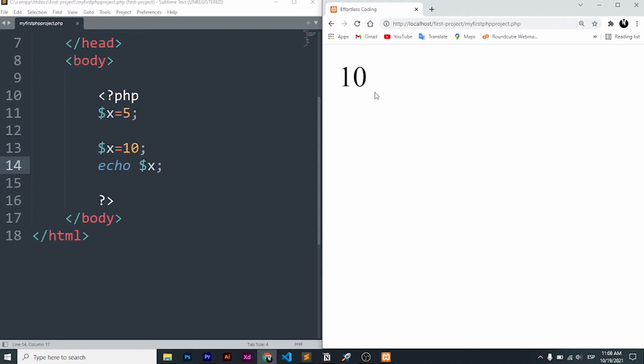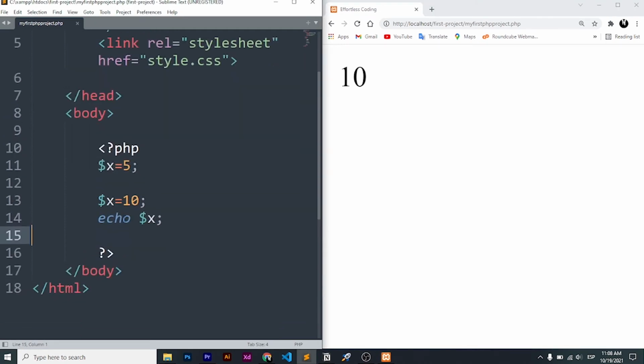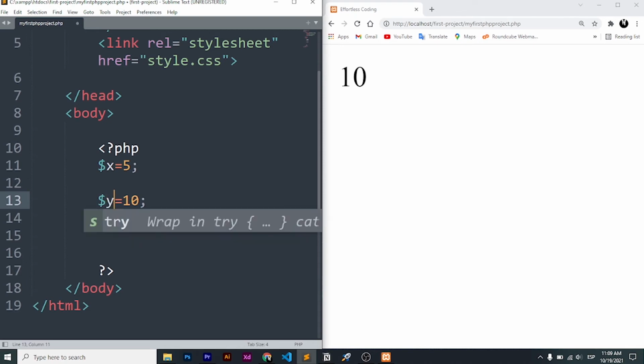So you can even have, for example, let's go back to my first PHP project.php. Underneath what we did, just delete the echo. Now instead of having two variables of x's, the second one, I want you to assign it as $y, so that it reads $x is equals to 5, $y is equals to 10.